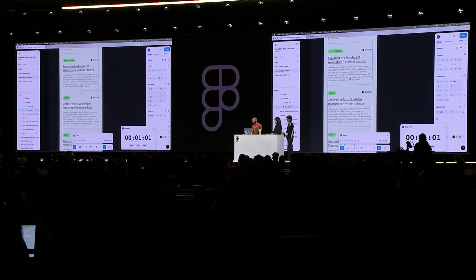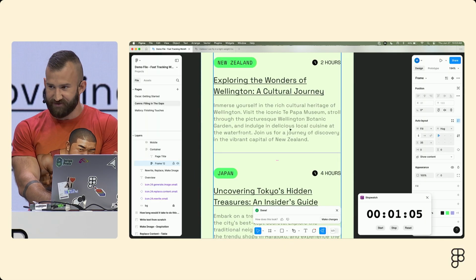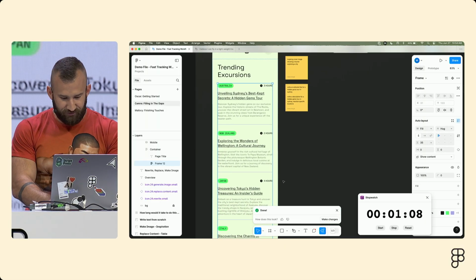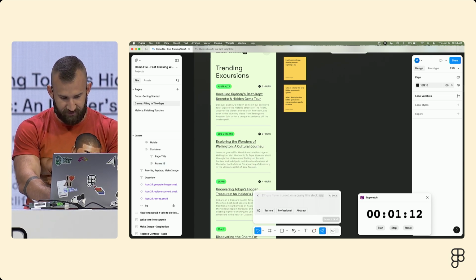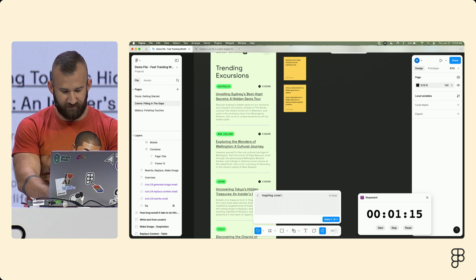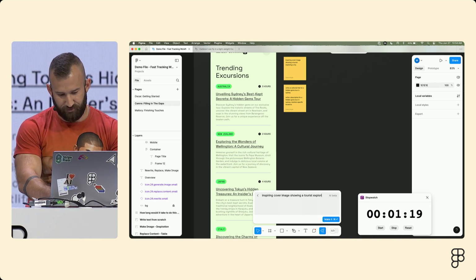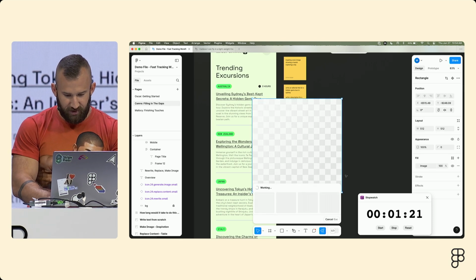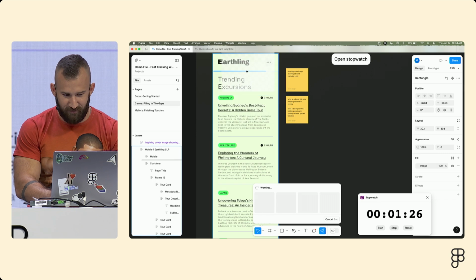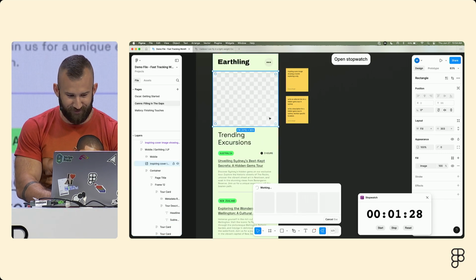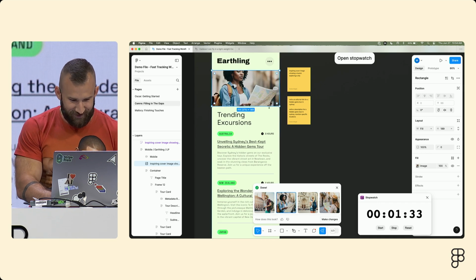As you can see in a second now, we have all this very realistic looking content with countries, cities, landmarks. It's awesome. And to round this out, I'm going to add an image here using the make an image command, inspiring cover image, showing a tourist exploring a city. I'm going for a cliche picture of someone with a round hat carrying a map, as if we don't have phones anymore. Let's see what AI creates here. Yes, exactly. All right, cool.